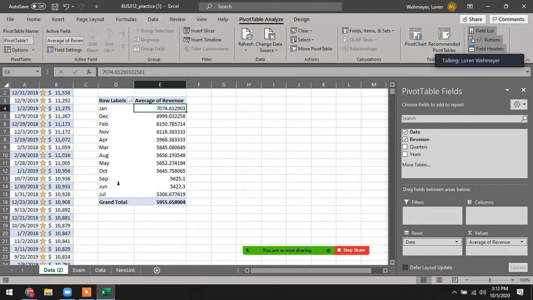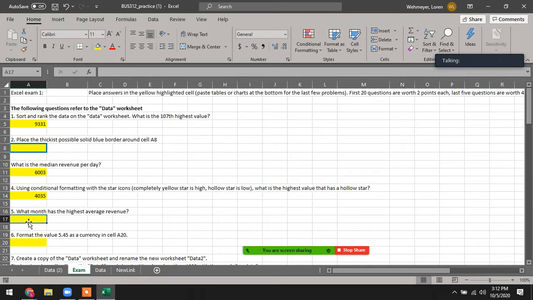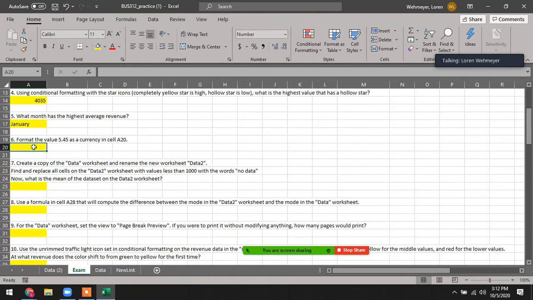So it moved the months, and my month with the highest average revenue is January. Good. Format the value 5.45 as a currency. So there's the value, and I'm just going to click the currency button, and we're done.